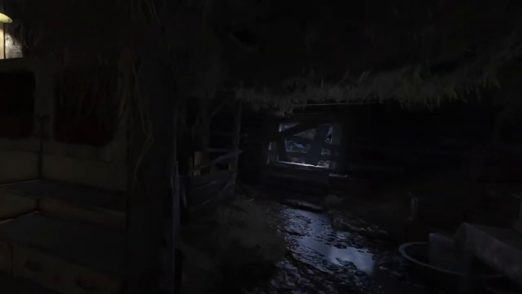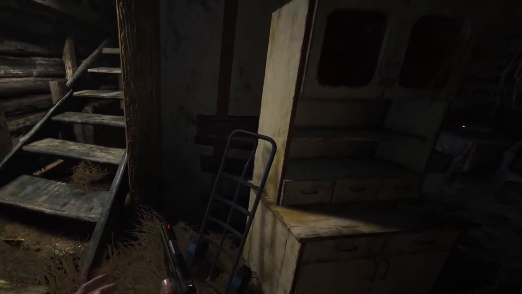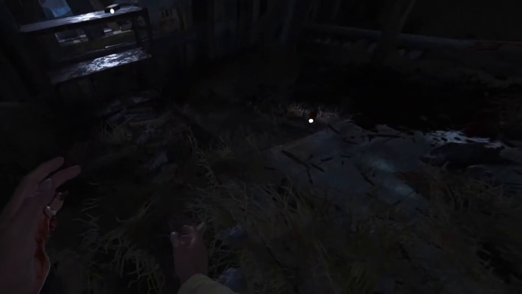Open inventory. Square. I don't even have none of this stuff. They keep trying to make me craft stuff and I don't even have it. Nothing. What in the world? Yeah, definitely taking my gun out. Oh shit! Oh my gosh, that scared the mess out of me.